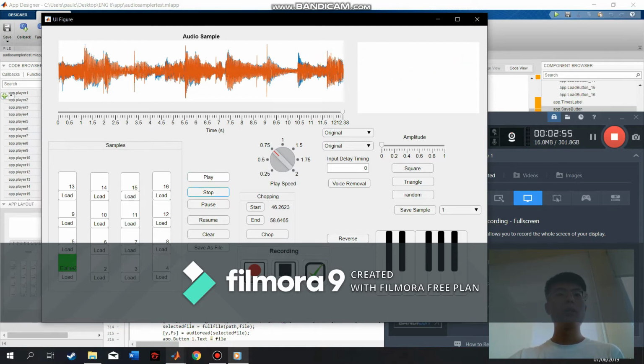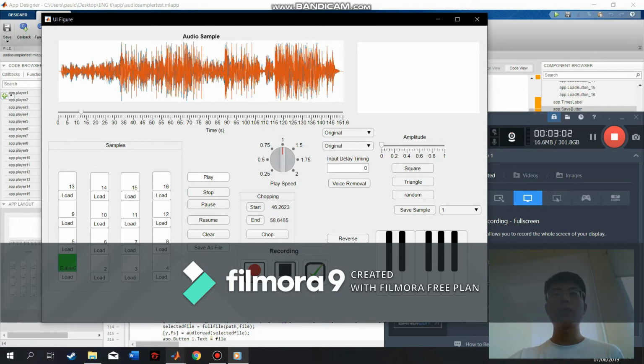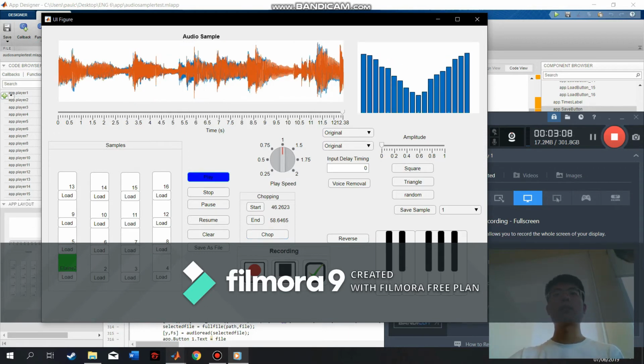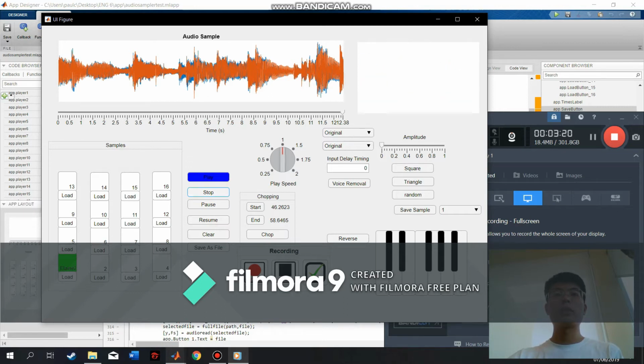Yes. So when I press the green button again, it's going to reset every feature to its default value. And now I'm going to chop it again, and then I'm going to play the original one. Yeah, so you can see it all works. Stop, and now it's going to take a few moments for it to work.